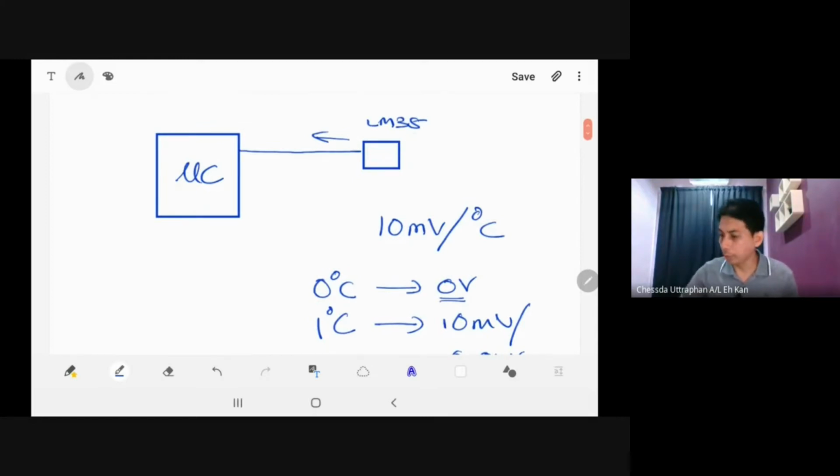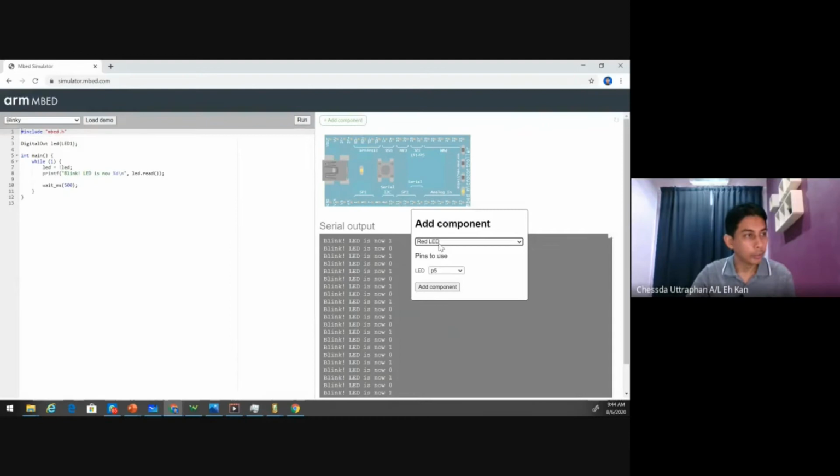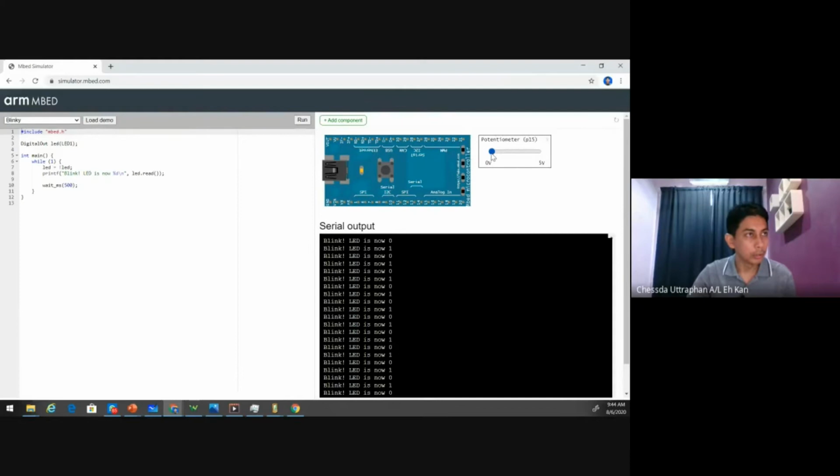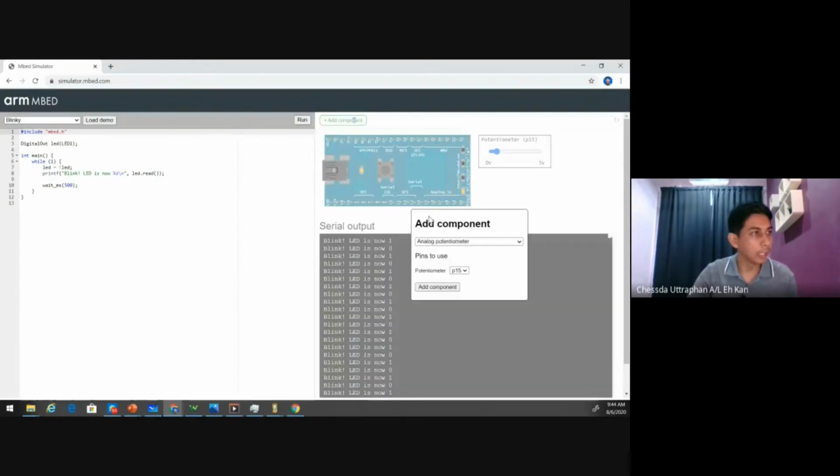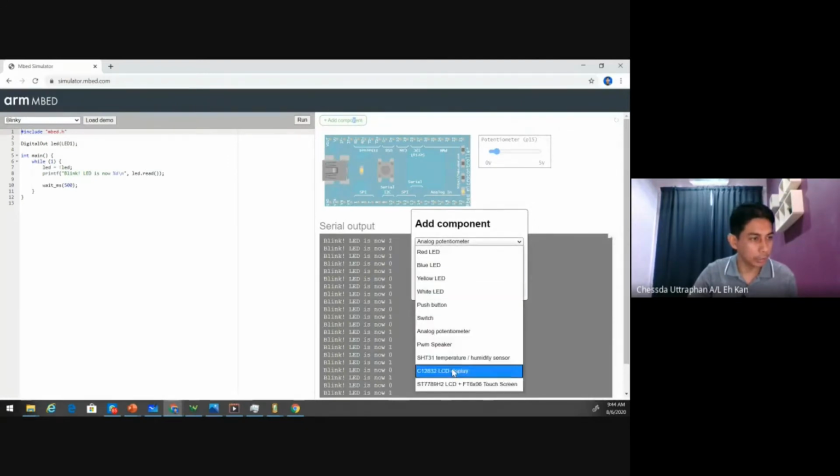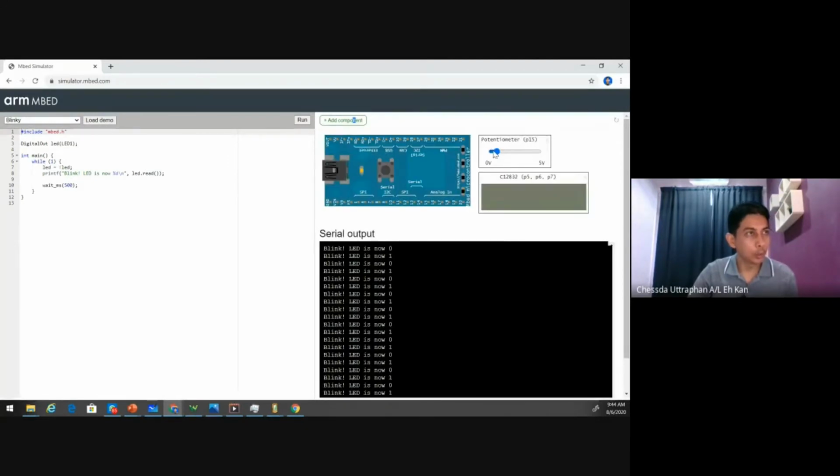So when you use it with your analog potentiometer here, when you vary the voltage here, for example, you vary to 1, you need to write a program such that 1 volt here will display, if you have the LCD, right, you need to have an LCD, what is the temperature.